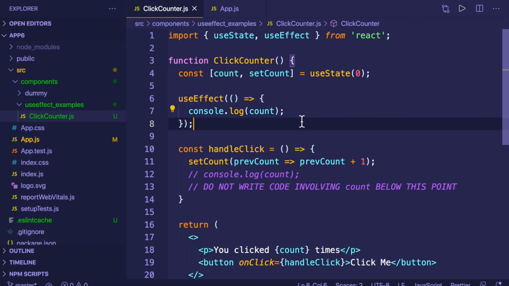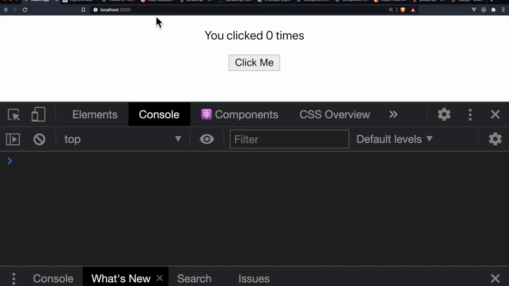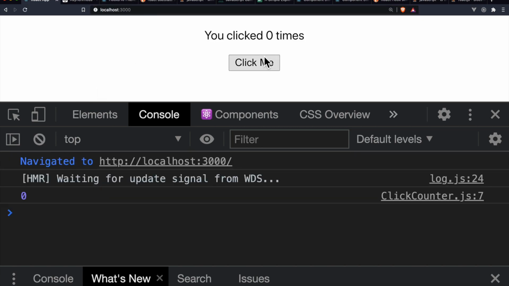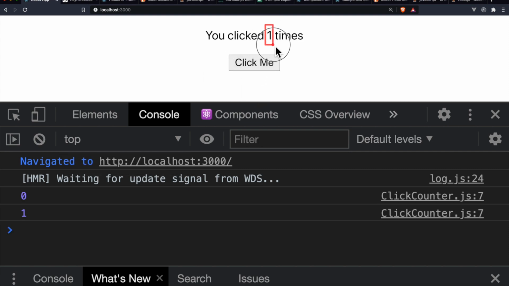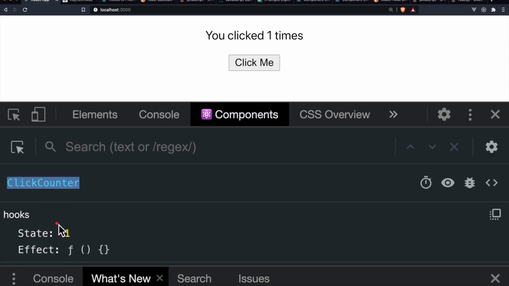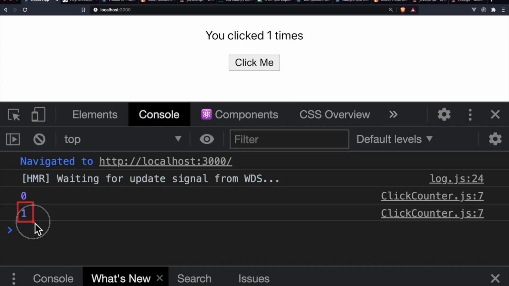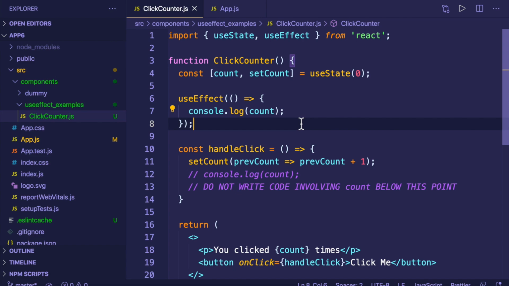Now let us take a look at the output. I'm going to clear the console and I'm going to reload the page, and I'm going to click on the button now, and you can see that the value in the UI, which is the value in the state variable, has also been logged to the console over here. So this value of 1 and this value of 1 are now matching, and so it looks like our code got fixed. But let's discuss why it got fixed.